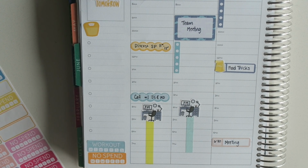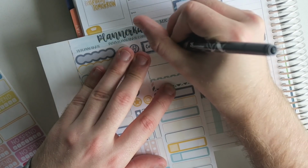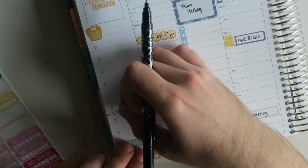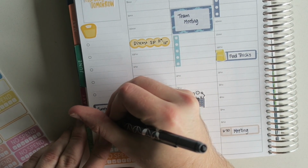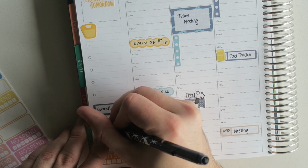The next thing I'm gonna do is put down my currently reading sticker, and I am actually back to a book that my boss had given me called Traction. It's all about how you work in a small business and how you help make that business grow. And so I really, really like it. I will leave it linked down below if you're curious. But it's all about how to grow a business and how to make some successful decisions based on what you want to do.